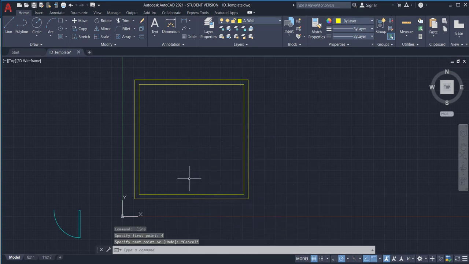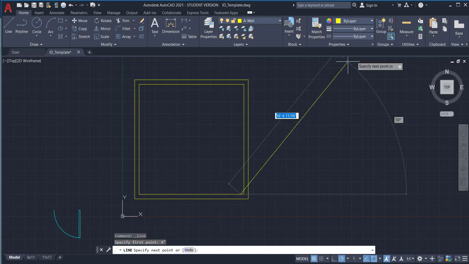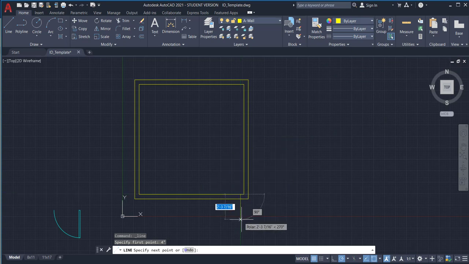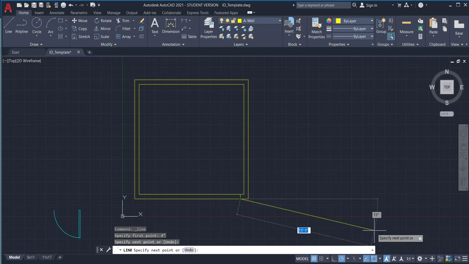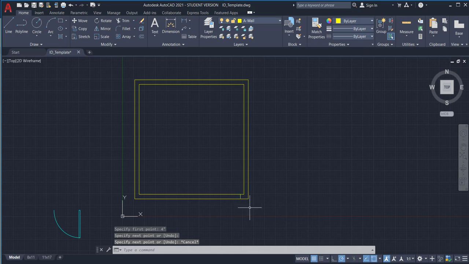So let's do that again one more time. Line command. Hover my mouse over that corner, move it in the direction that I want it to go, and I can go all the way if I wanted to. And I can just type 4 inches, enter, and it placed that line. The key is to make sure that you don't click a second time. Just hover and then it'll start the line 4 inches away. So I'm going to draw a line straight down like I'm cutting through that wall right there, right? Hit escape. So I've got this cute little line.